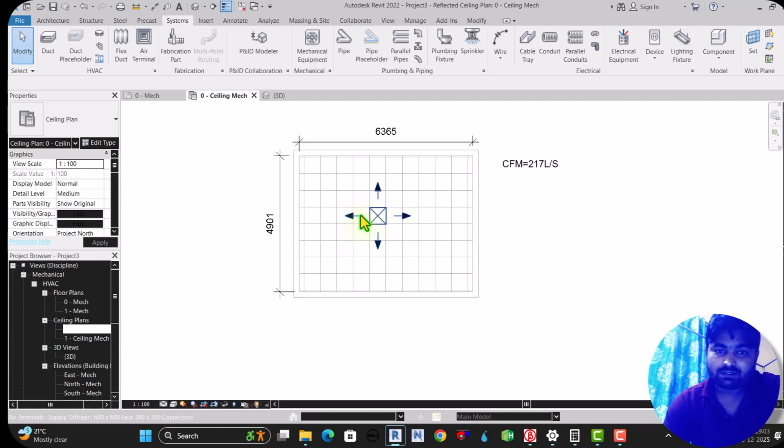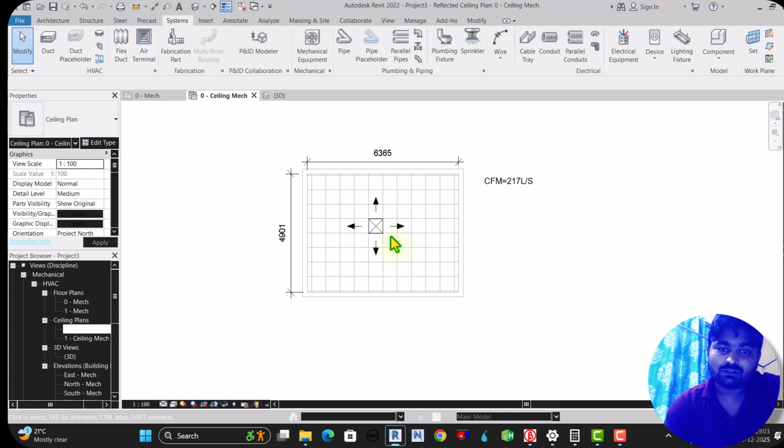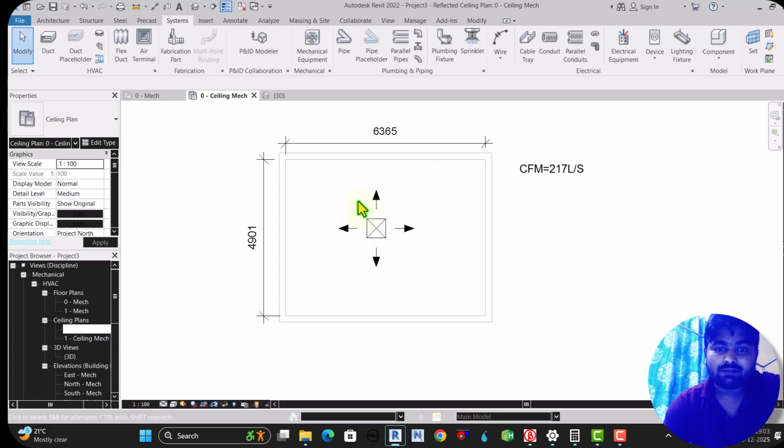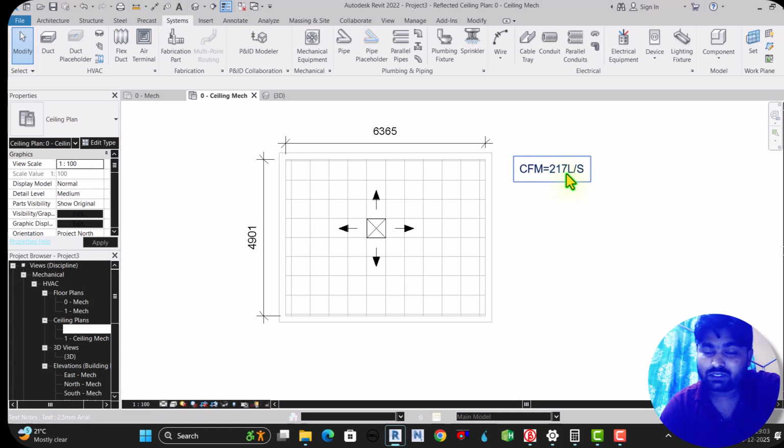But see, I placed the air terminal, but I have no idea how many air terminals I have to place as per the CFM. This is 217 liters per second. So either we can place one terminal of this 270 liters per second, or either 2 or 3, I don't have an idea.